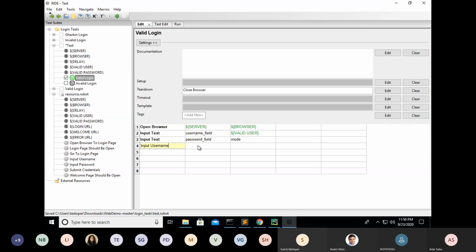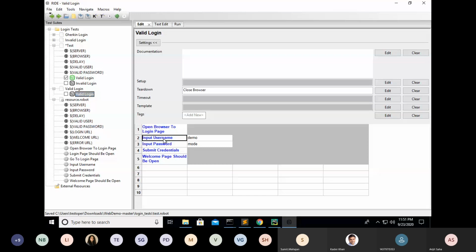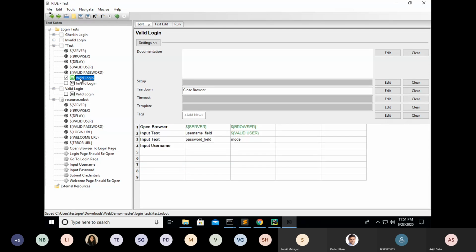This gives us the name of the keyword, and after we give the name of the keyword, we pass in the variable to this keyword. Let's say if we have a username field, we can just give the username field like here. Okay, I'll just show that. I won't type it and waste time. Yeah, so this is the username field, and we can just give the username as such here. So this is how we create a test case, a test scenario, and the test steps in a robot file.